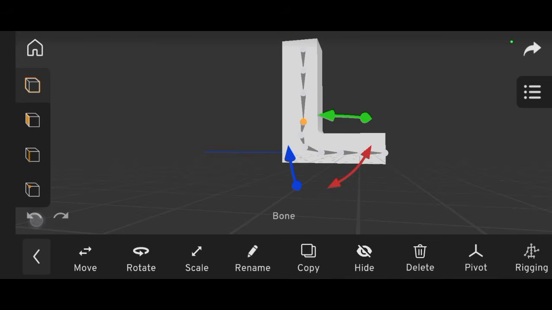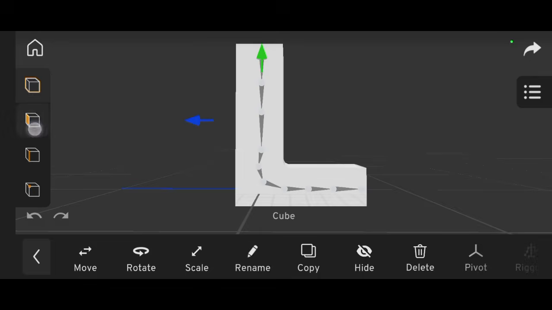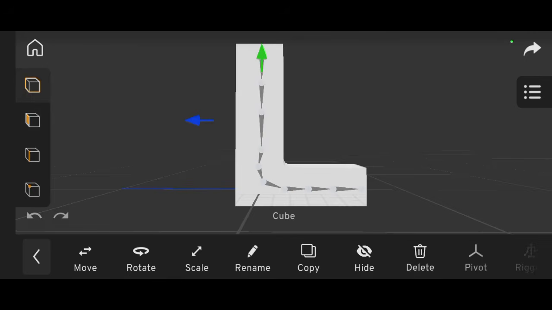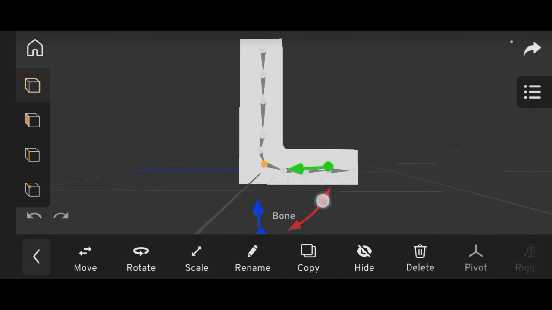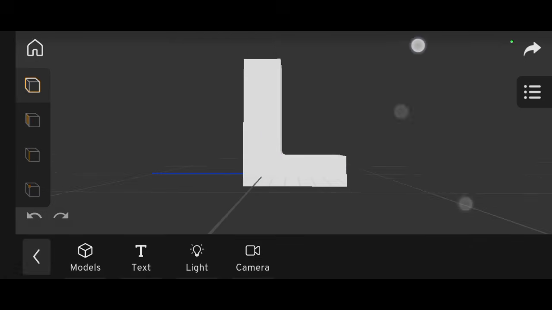Keep in mind that the smoothness of your rig depends largely on the quality of your modeling. For example, if you look at this cube I just rigged, you'll notice in the Modeling tab that I placed the bones at specific points where I added loop cuts. This allows for more effective and flexible rigging. So always aim to create clean, proper topology before you begin rigging, especially when using FK.